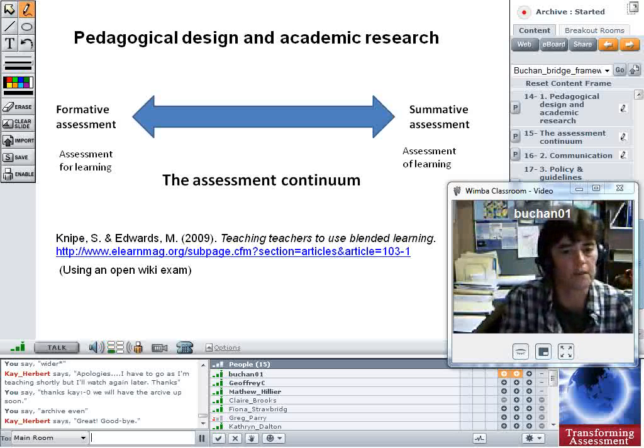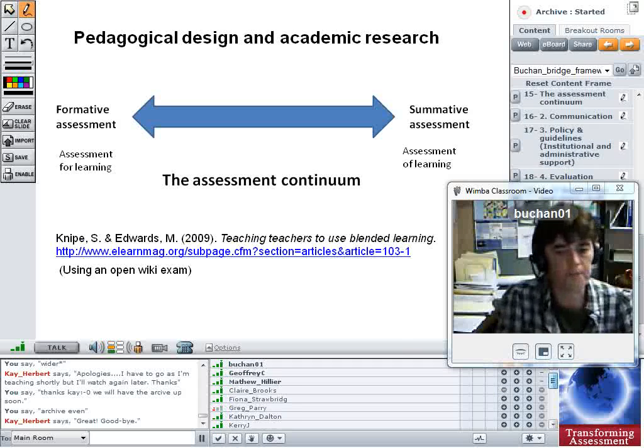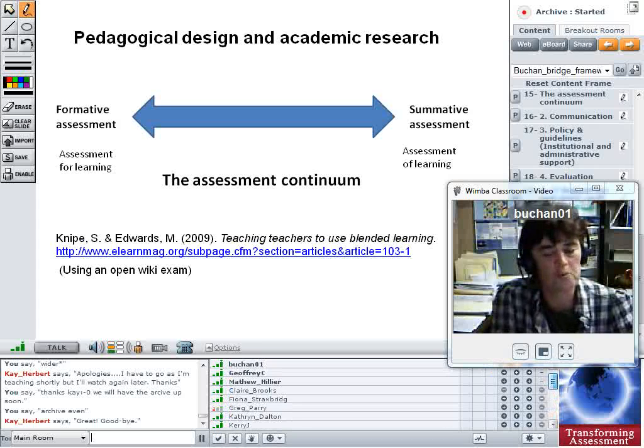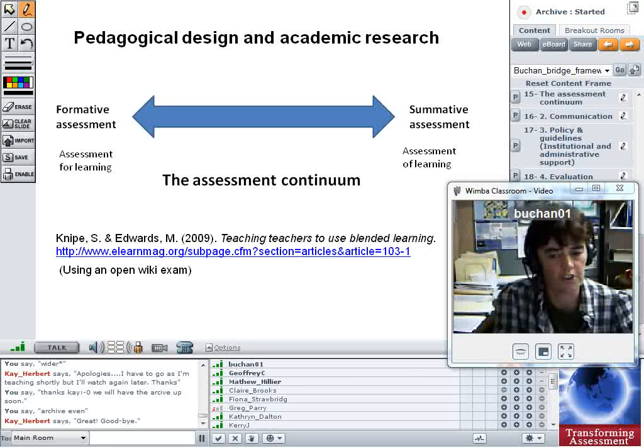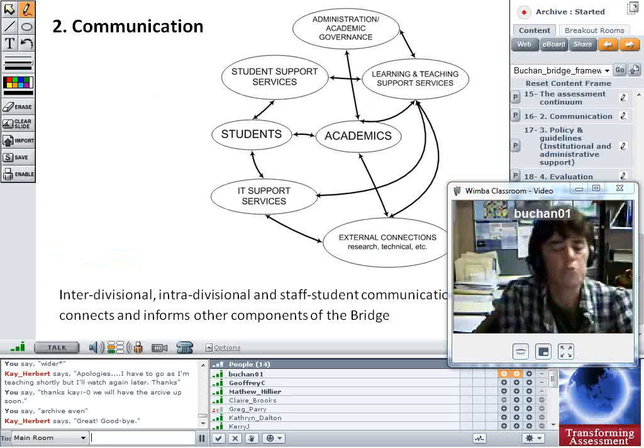I guess as far as the assessment design goes, you've got that continuum between formative and summative assessment and the purpose of that, so bearing that in mind. There's just one link here which I can provide later, which is an interesting one which some of our colleagues did on using wikis in assessment, and wrote something on that. The feedback from that has helped increase improvements and future use of these tools. It's just the communication side.